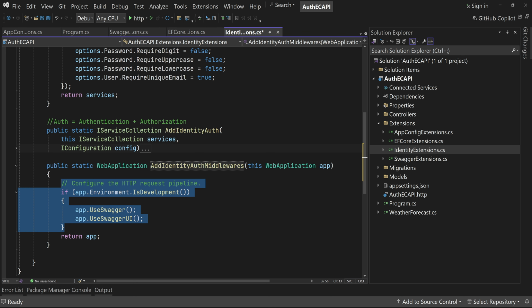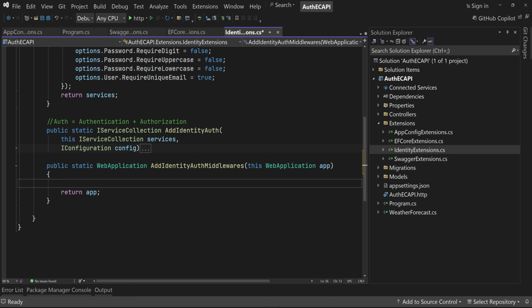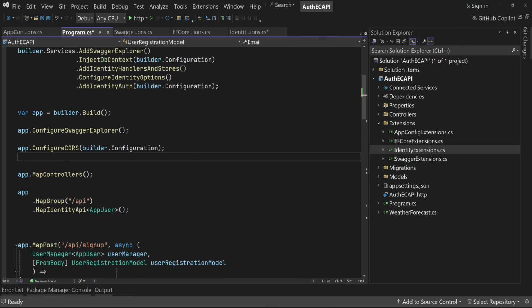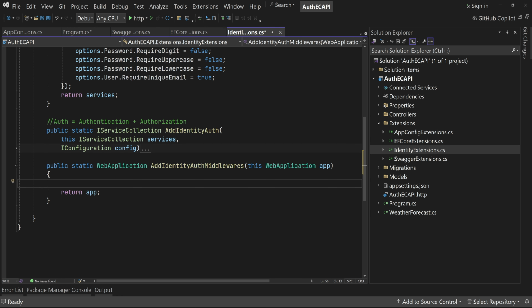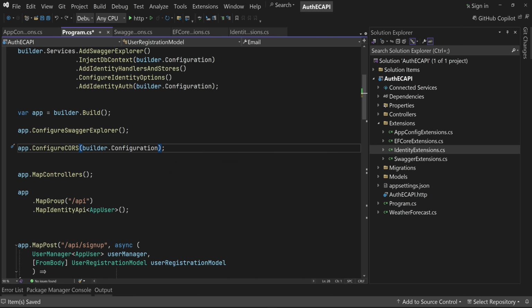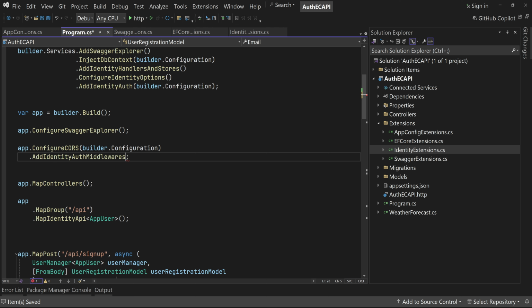Let's clear everything inside the method and let's move these two method invocations into it. Let's cut this and paste the same here. Now let's invoke this new method like this. Actually, we could change this method invocation to the invocations here, so I will do this.